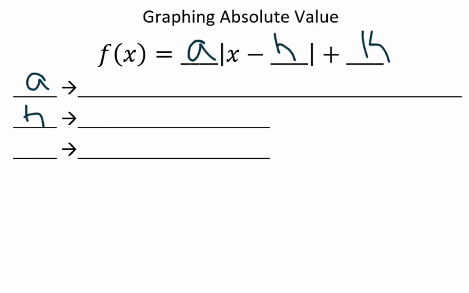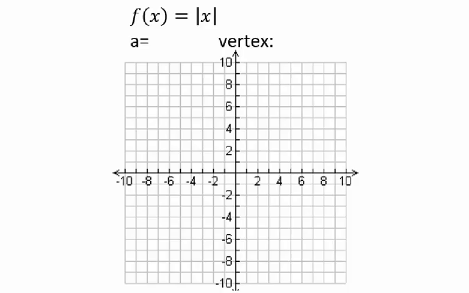The h is the x-coordinate of your vertex. The h tells you whether the vertex is moving left or right. And when you think about it, you have to think about it with the opposite sign, because it does have that minus in the standard equation. And then k is the y value of your vertex, and it's going to tell you whether your graph has moved up or down. So when we think about the graphs, we always want to start with our parent functions.